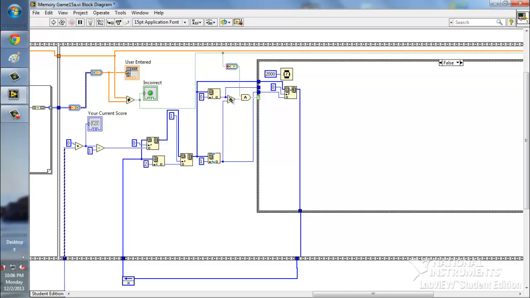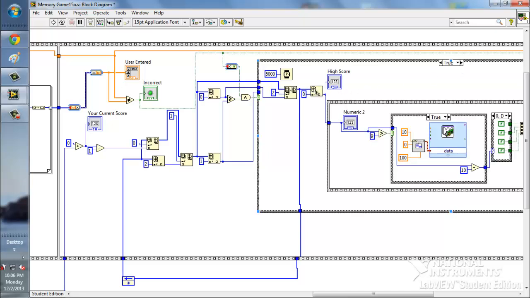And if you have a number greater in index 0 than you do in index 1, I will then write index 0 to index 2, and that happens right here. I'm then going to display your high score and send index 2 and the array back around to the next loop.